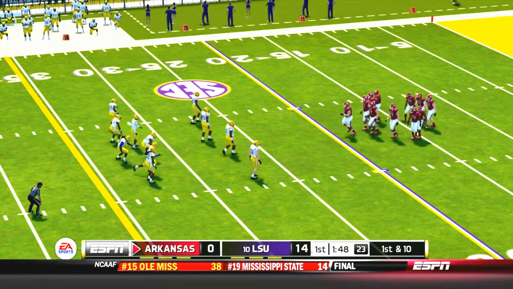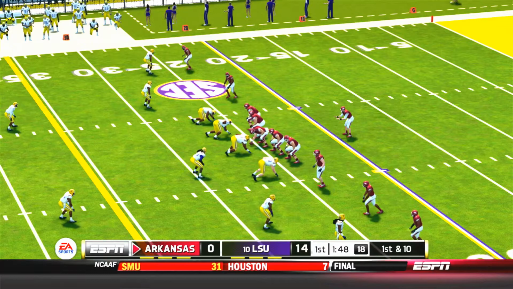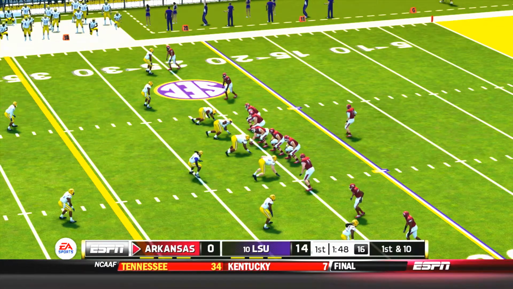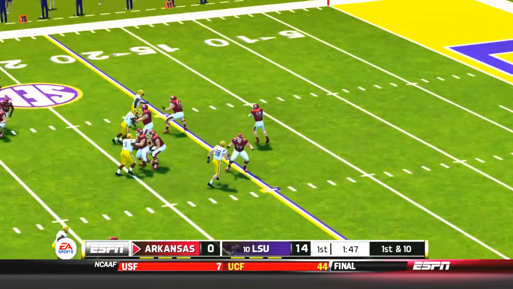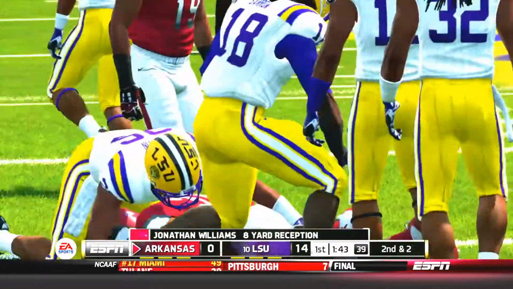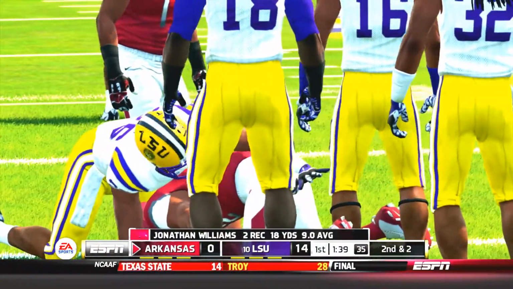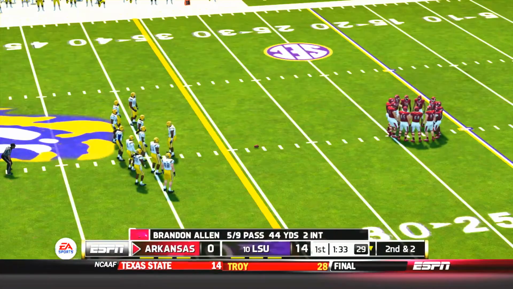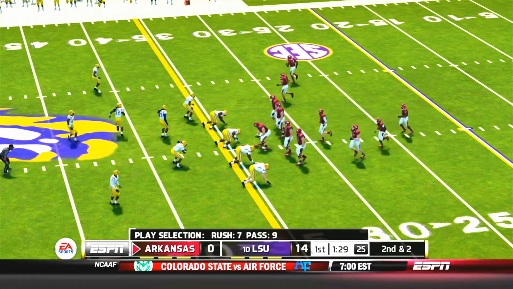So after LSU capitalized with a touchdown off the interception by Ronald Martin, Arkansas finds itself down 14-0 in the first quarter. Brandon Allen's going to elect the pass. He's going to keep it simple this time. He dumps it over to Jonathan Williams coming out of the backfield for a short angle route. But not enough for the first down. 2nd and 2 coming up.